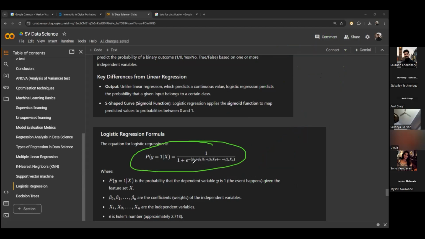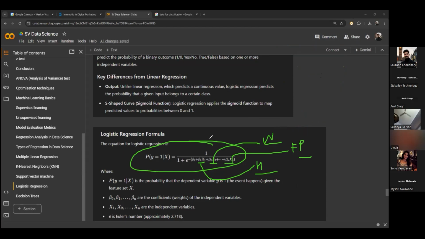logistic regression, which gives you the ability to put the height, the weight, the fat percentage, right? A lot of features you can put into this equation.